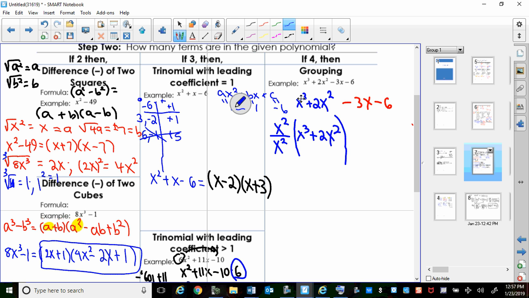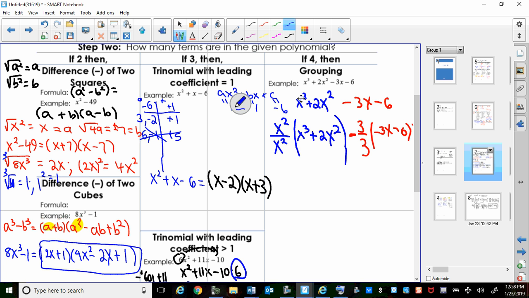For the other side, I have numbers that I'm factoring out. Both are negative, so I'm going to factor out a negative. The greatest common factor between 3 and 6: the biggest number I can divide out of both is 3. Since I only have one variable x, there are no variables coming out as part of the greatest common factor. So what I'm left with inside is negative 3x minus 6.